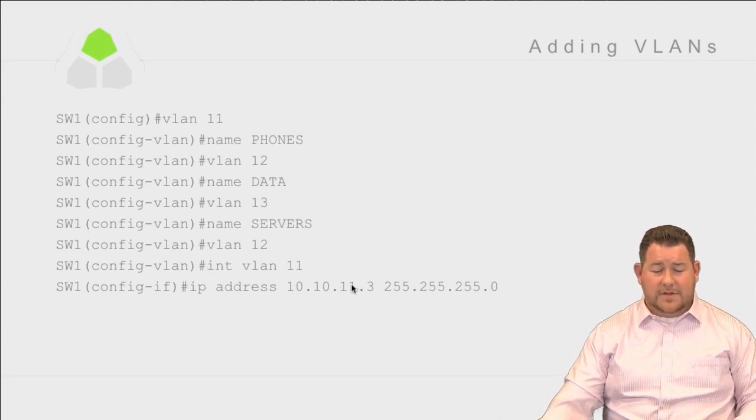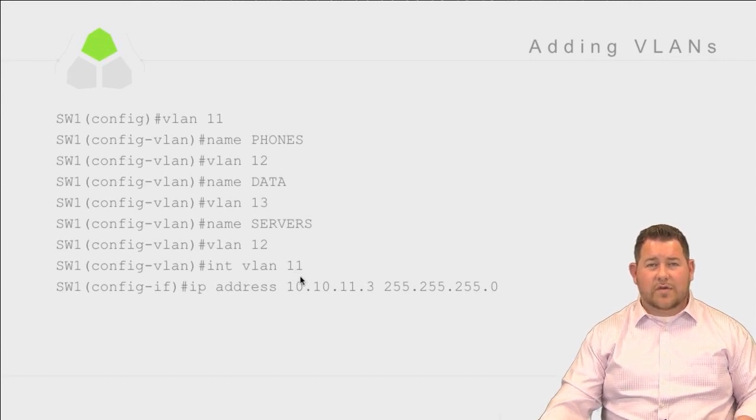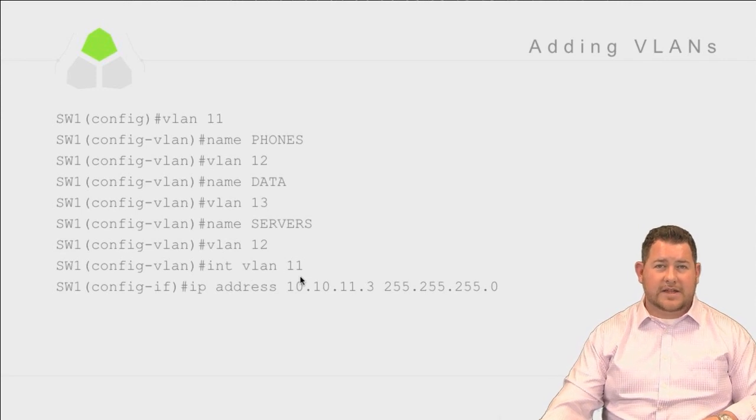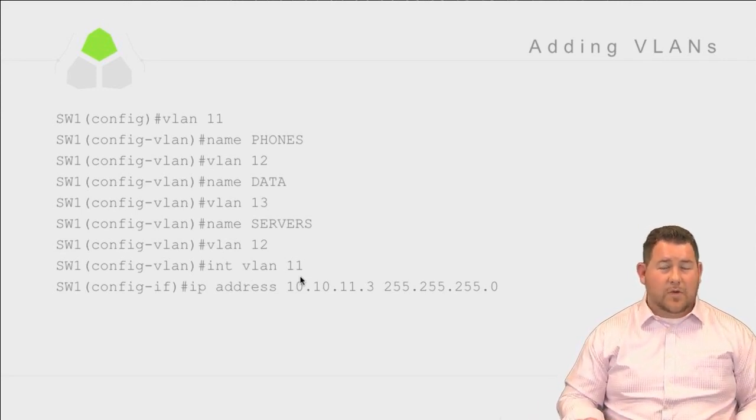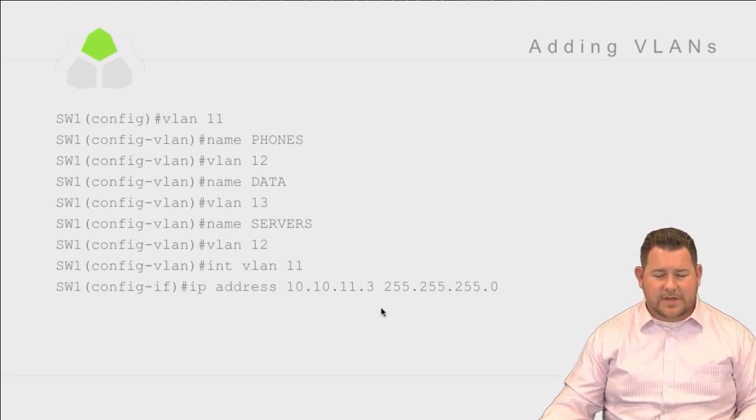We're also at the bottom here, this is something else that I didn't mention, we can add a switch virtual interface to the switch. What we do here, interface VLAN 11, is saying create a layer 3 interface in VLAN 11. That gives us an opportunity to address our switch layer 3 wise with an IP address in that specific VLAN. So we've given it 10.10.11.3 here, so that way you can access the switch using that address. So that's all that's really doing there for us.